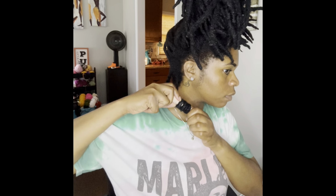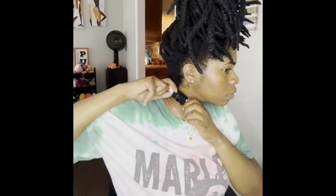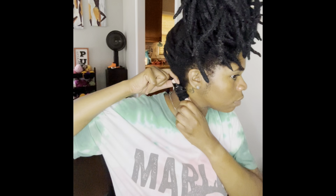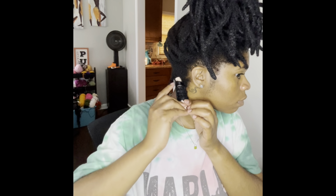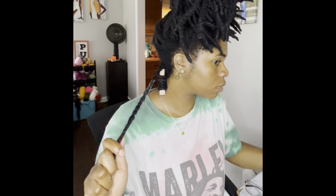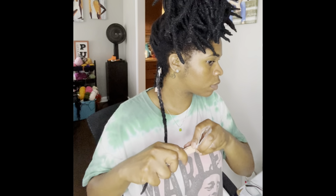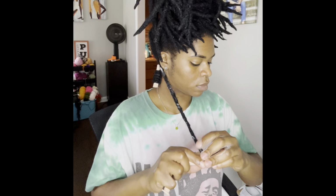Right now, I'm really just trying to figure out which direction of rolling the rod feels the most natural to me. That way, I can just stay consistent throughout my entire head. I want to just mentally make sure it makes sense to me. My biggest thing is worrying about if it's going to be secure, as well as just wanting all of my curls to kind of be not really uniform, but for the most part going the same direction.